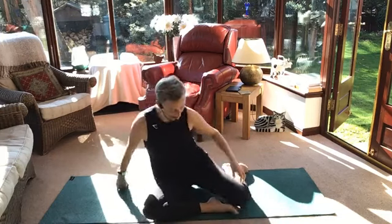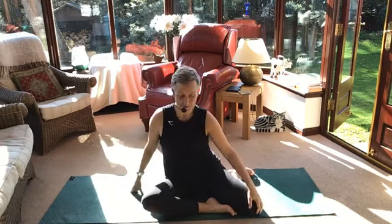So, get yourself whichever mermaid position you can manage. If you need to have both legs out straight in front, you can. Now, ideally, can you see there, I'm leaning to one side. Ideally, you want to be straight. So I'm going to put my hand down, just push myself back to get my body as straight as I can. Anybody with sore hips, you know who you are.